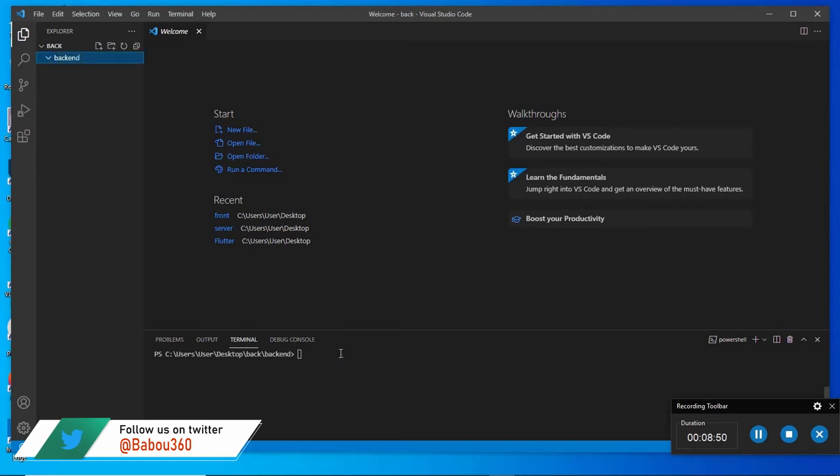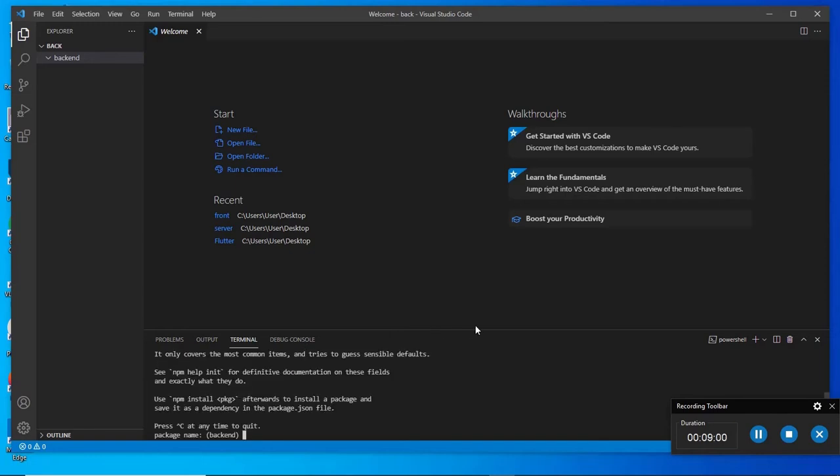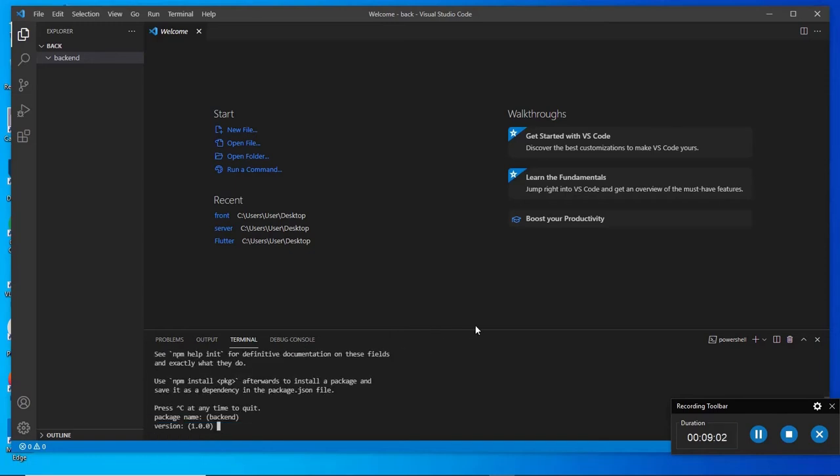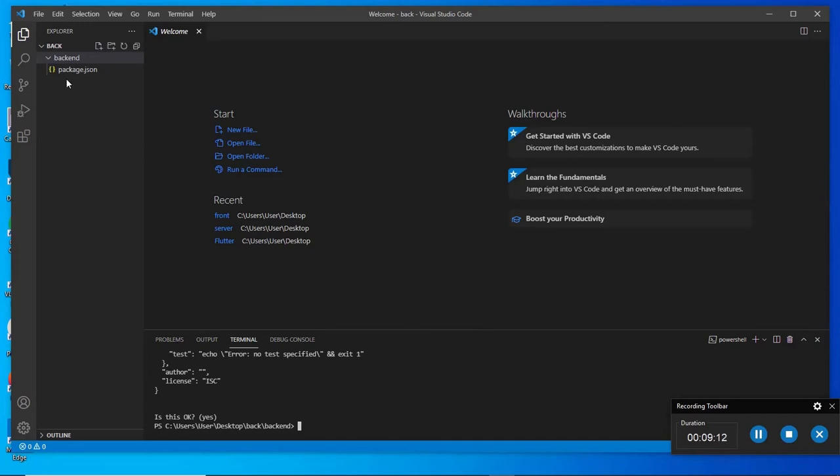We have nothing now, so we're going to initialize npm. So npm init, click enter. We do not have to say anything. So we already have our package.json, and I'm going to create a new file and call it app.js because this is JavaScript code.